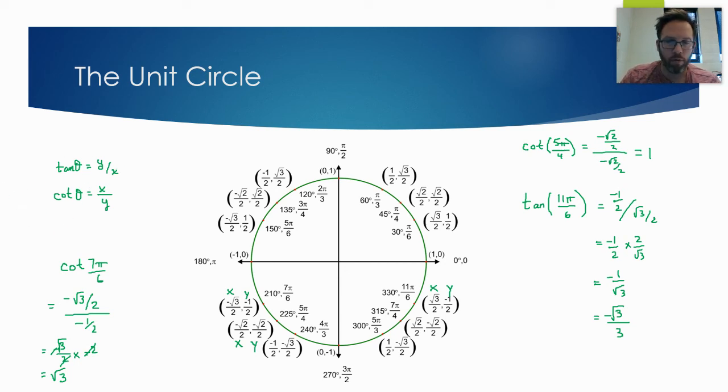I'm getting old. I'm almost 40, and I literally can't find 5 pi over 3. Where is it? Okay, it's 300 degrees. There we go. The x and the y. So the tangent of this one, I'll squeeze this work in here. Tangent of 5 pi over 3. It's y over x. So it's negative root 3 over 2 divided by 1 over 2. That's negative root 3 over 2 times 2 over 1. This works out nicely just to negative root 3.